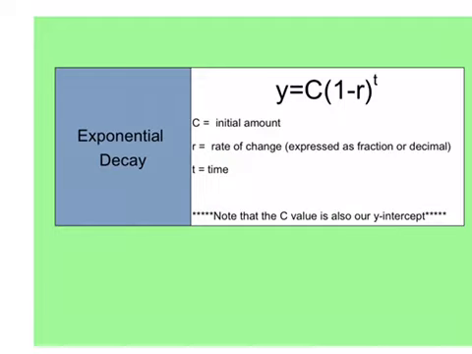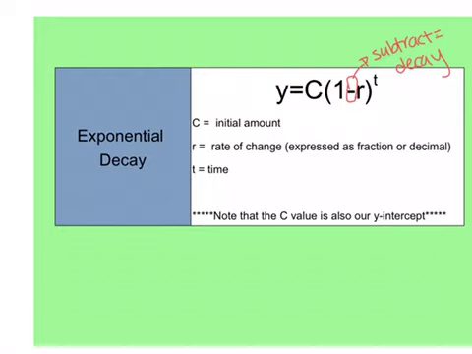We still have y equals c times 1 minus r to the t. So the only thing that's changing here is when we are talking about decreasing or going down, this becomes a subtraction. So this subtraction tells us that we are decreasing or decaying. Yesterday it was an addition because we were adding. Remember that 1 is like a 100% plus, yesterday, our rate. And so today we're going to talk about that 100%, and then we're taking away a rate of change every single time that we move or every single year.